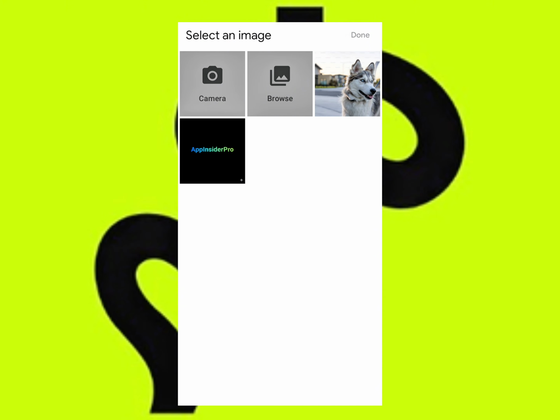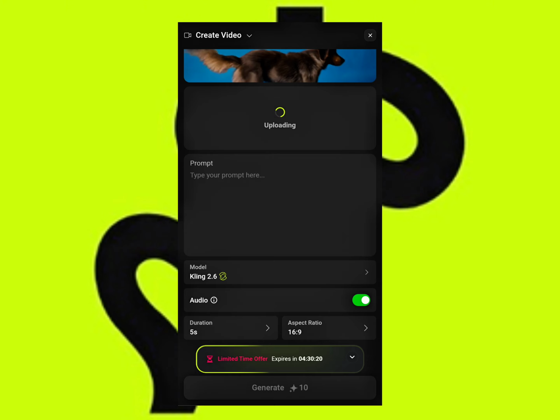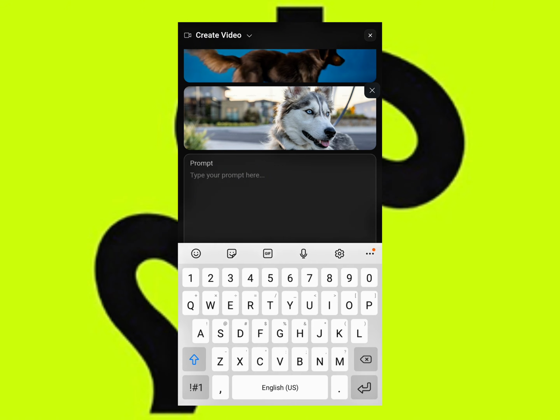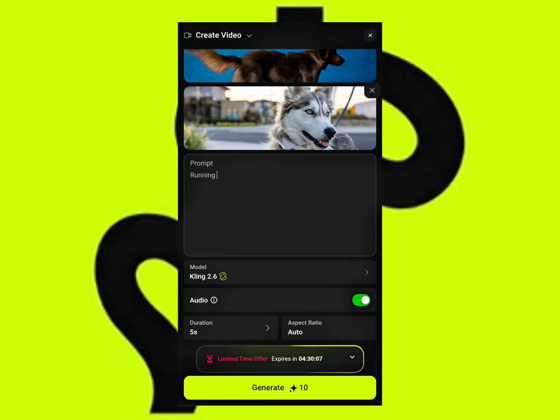Once that's selected, you'll be able to upload an image. I'm just going to select this image here, and once that's finished, I'm going to enter a random prompt which you can use as well. I'm going to enter "running" real quick.